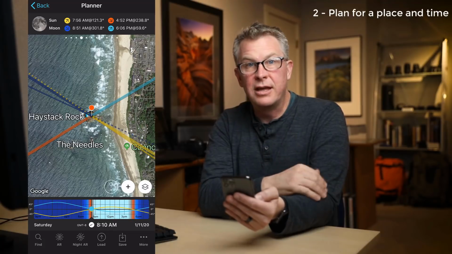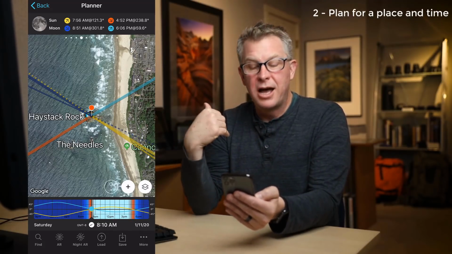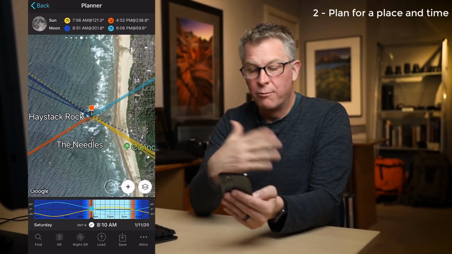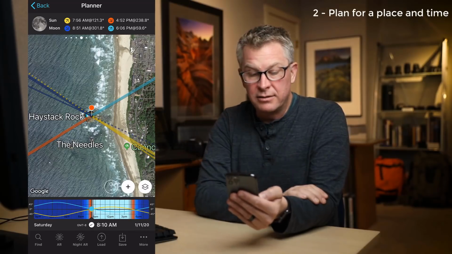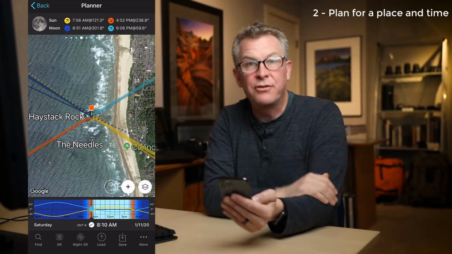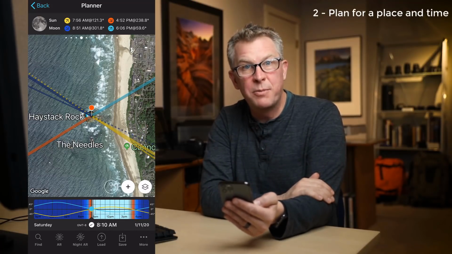And I also see that the next morning I have an opportunity for getting the full moon behind Haystack Rock right at sunrise or right before sunrise. Those are two things that I wouldn't have known. I would have just been guessing if I had just shown up in Cannon Beach on those days. And now I know and I can be prepared.